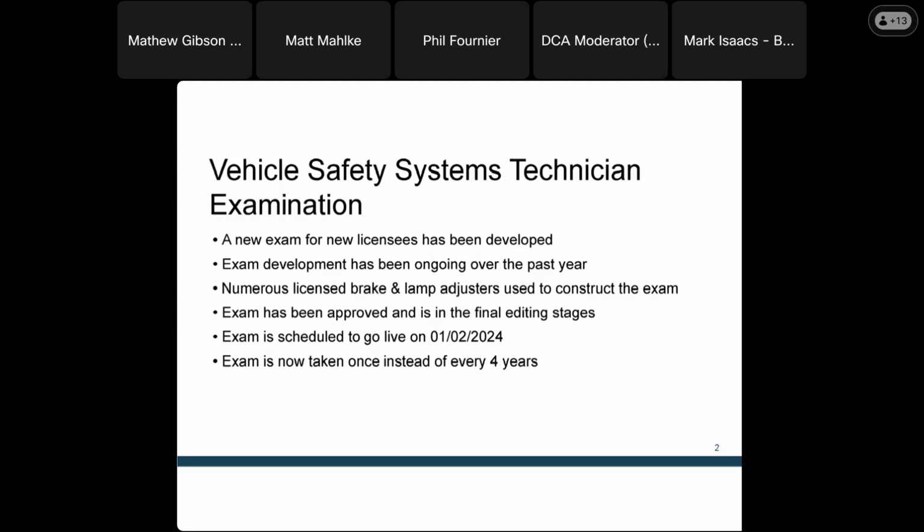Yeah, thanks. I don't know if it's possible, but it would be nice if the members of the panel here could get a shot at taking that test just to get an idea of what sort of education is needed for folks to pass it. Some of us have been pretty far away from that brake and lamp field for many years. I once had a brake and lamp license, but boy, it's been a really long time. So I wouldn't even know how to conduct education. I know there's a handbook and so forth to give it some idea, but if that's a possibility, I'd just like to float that idea.